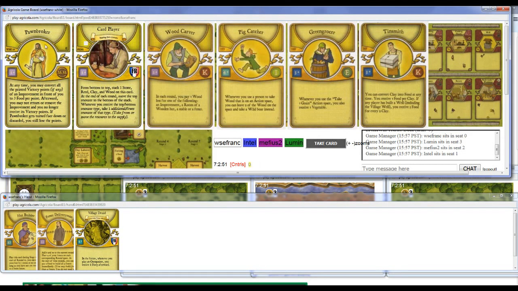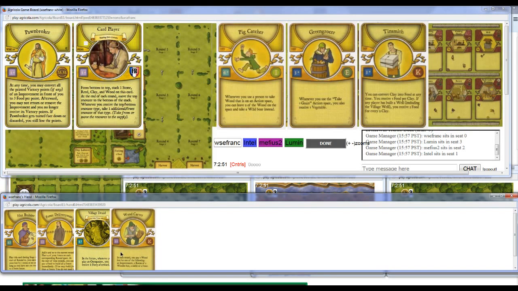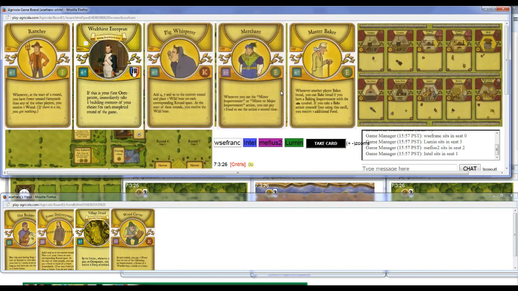The only problem is Good Friend, you probably want to play it early. Fence Deliveryman I want to play round 4 at the latest. Hut Builder I want to play round 4 at the latest. So yeah, I don't want to play a card that I'm going to have to play early in terms of occupations. So maybe I should do something like Sun Farmer, because Sun Farmer I can play whenever. Maybe I take Village Druid just in case I get some occupation in the 4th pack that lets me eat animals or hold them.